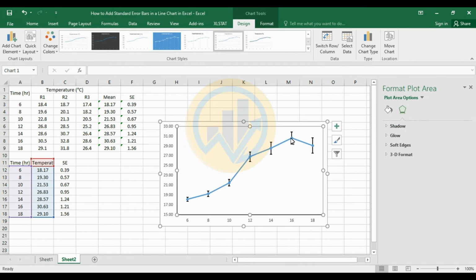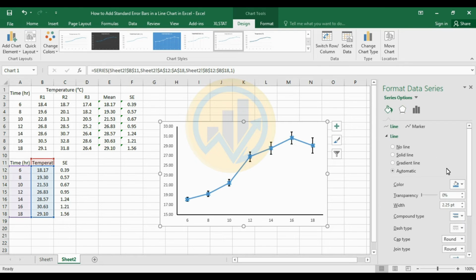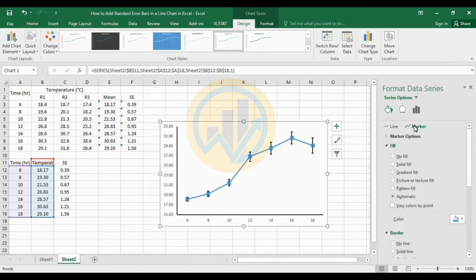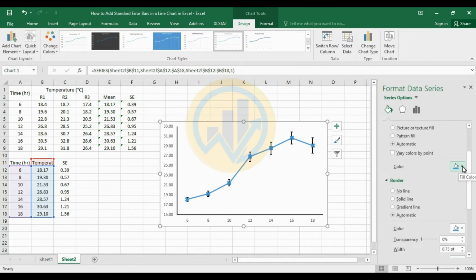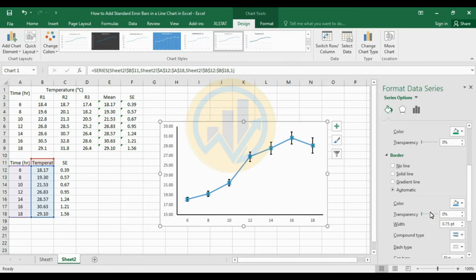Okay, now select the center of the mean value, go to the marker options. Select the center of the options, the green color, and the border also green color with width 1.5.